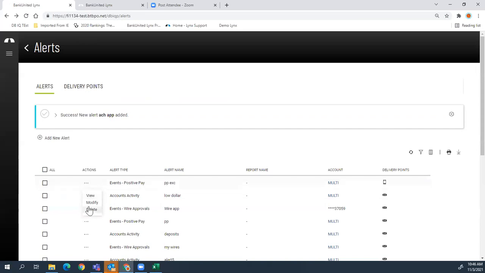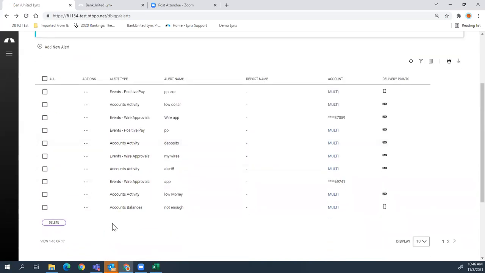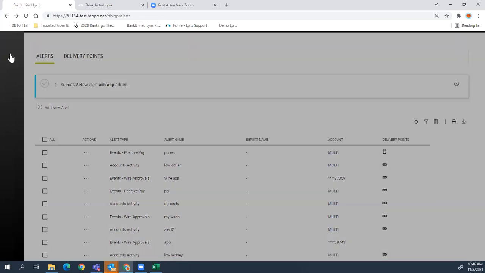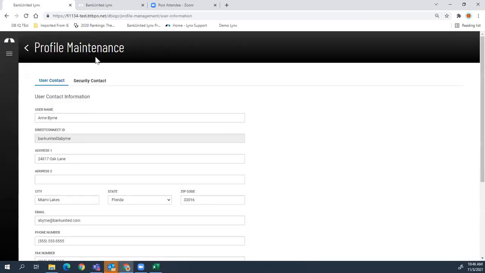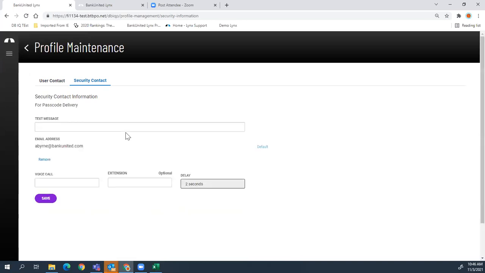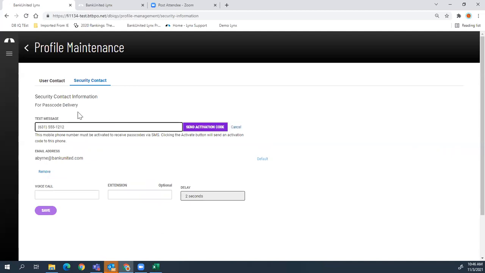At any time with alerts, you can view, modify, or delete them. So that's really the same as today. So like I said, they carry forward from the current system. Profile maintenance is the last bit underneath self-administration. Primary, and this ties into one-time passcode, right, is your security contact information or the way that you want your passcode delivered. It defaults initially to the email address on file, but if you want to have that by some other means, such as your cell, you can do that. And this is exactly as it is today, and all of those settings carry forward as well.